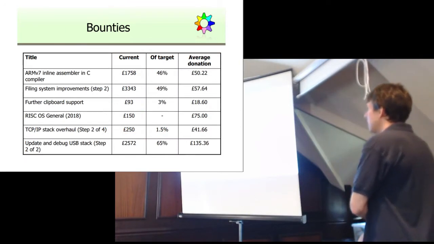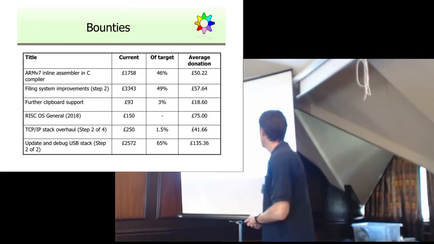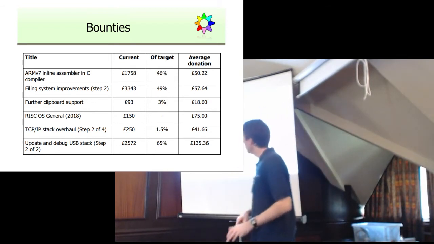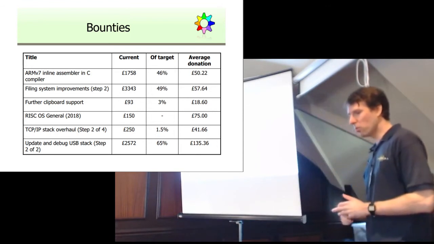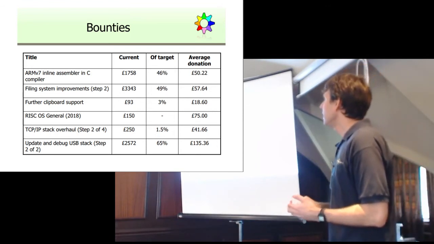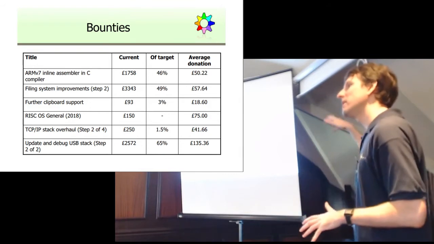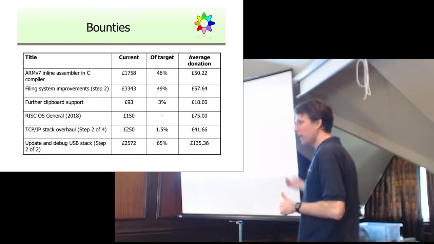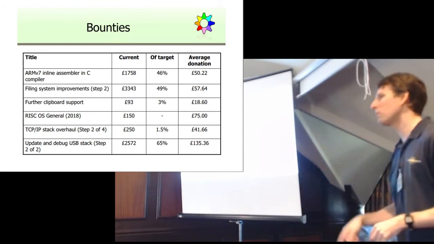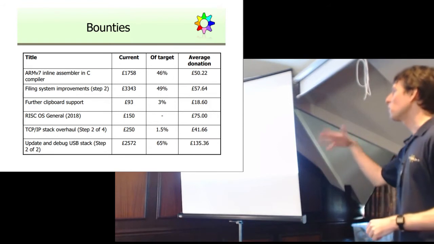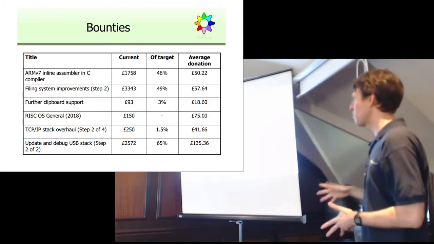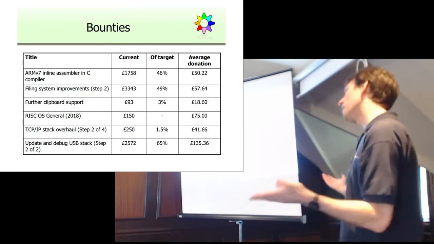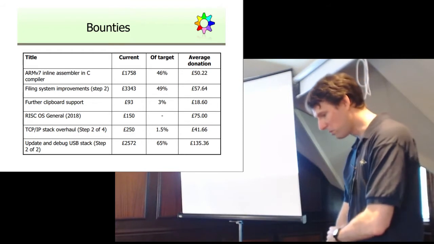So these are the stats as of yesterday afternoon when I was gathering the numbers. The bounties that are currently open include updates to the C compiler to support more of the ARMv7 instruction set. Now, I know from the glazed look when I was talking about the DDE earlier that there aren't a lot of programmers here, and that's fine. You might not be using the compiler itself, but you are almost certainly using the programs that the compiler generates. So don't think that's a programmery one. If you're running applications, they could be smaller, they could be faster, all those good things, if that bounty could get kicked off.